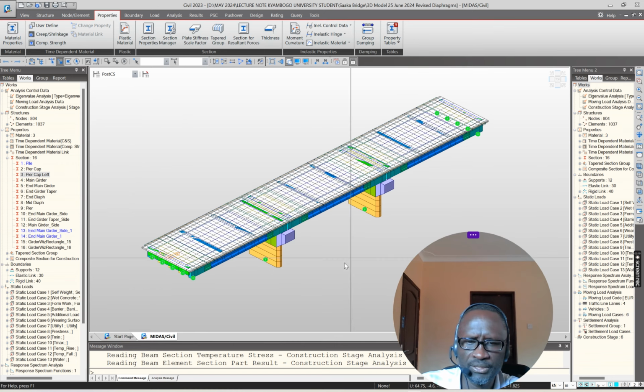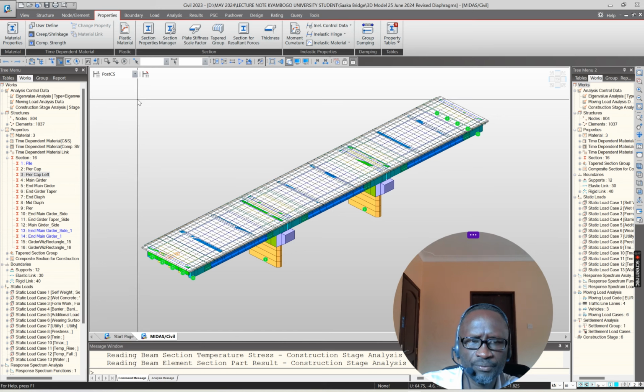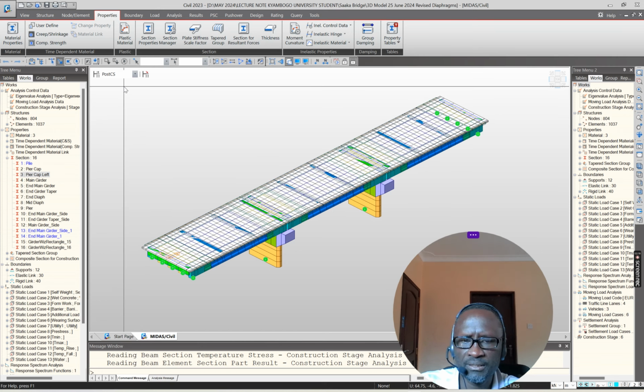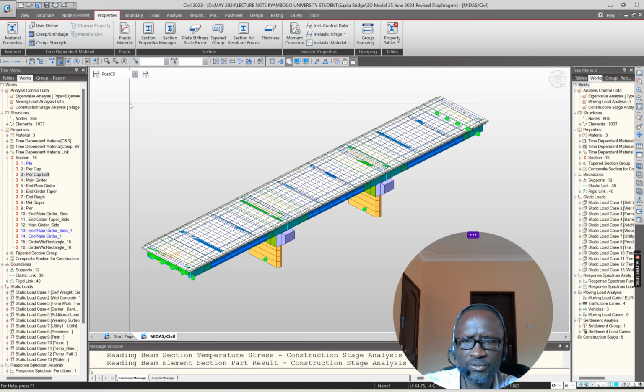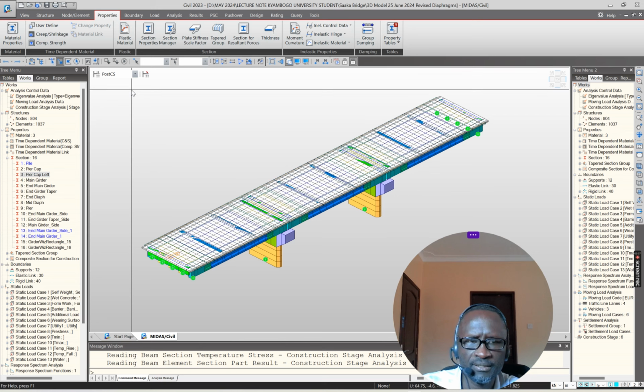This is the bridge that we worked on internally as the in-house Yondra design team. We had all the key players: hydrologists, the highway team, the geotechnical team, the surveyors, and the designers.